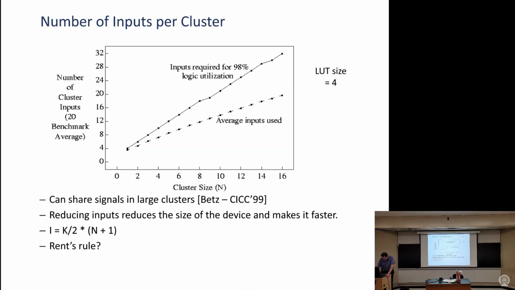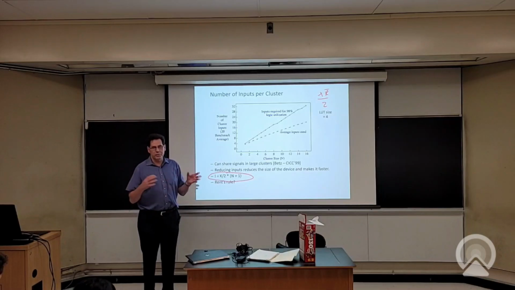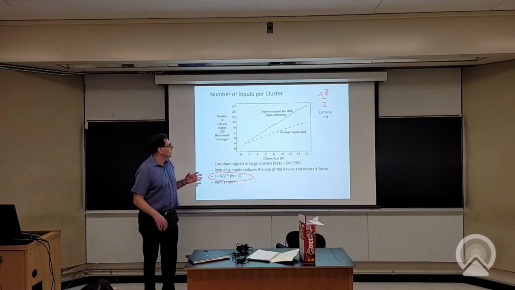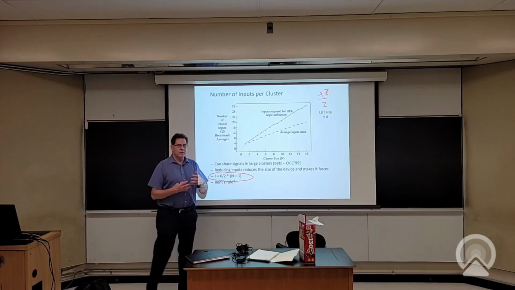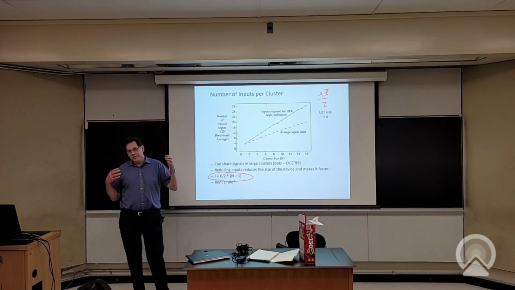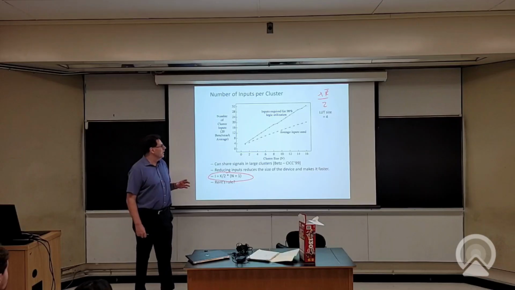Okay, remember we said lambda r bar over 2 was an estimate of the average channel width, and lambda was how many inputs I have to a block, right? The average number of inputs. So I really don't want to have too many inputs to my average block. It's too many signals getting dragged across my chip. I need more routing. So your packer wants to put things together that share signals or feed each other.